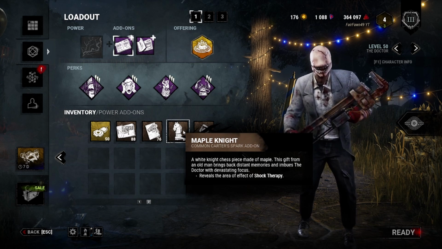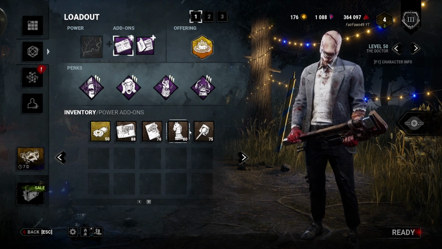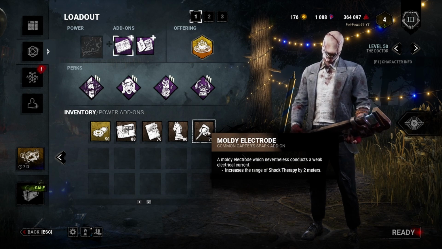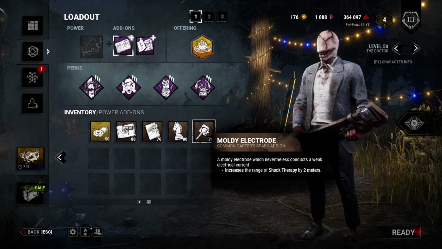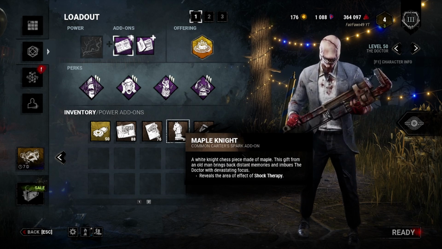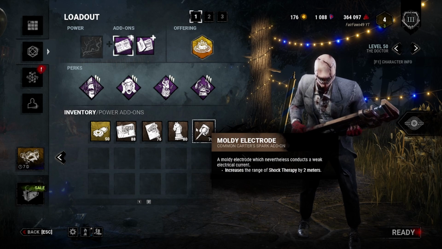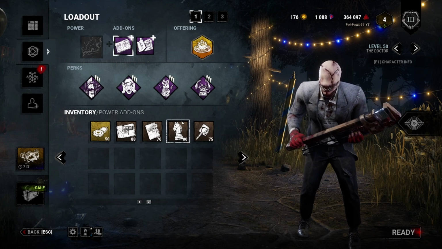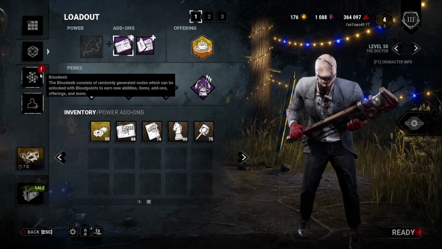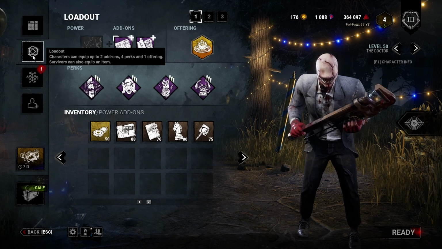But this is actually really useful for those who are brand new. This also increases the range of your shock therapy by 2 meters. These two right here are perfect for brand new doctors who are just learning Doctor, because he is, right now, a little bit hard to use.